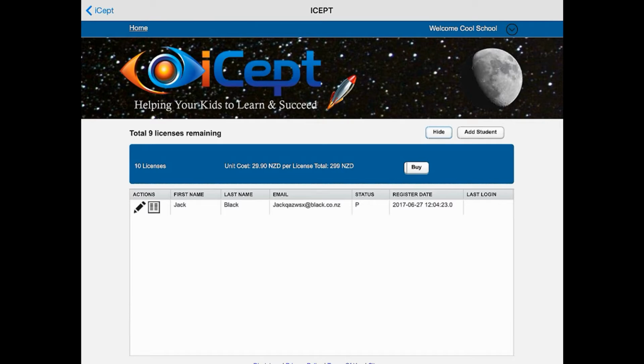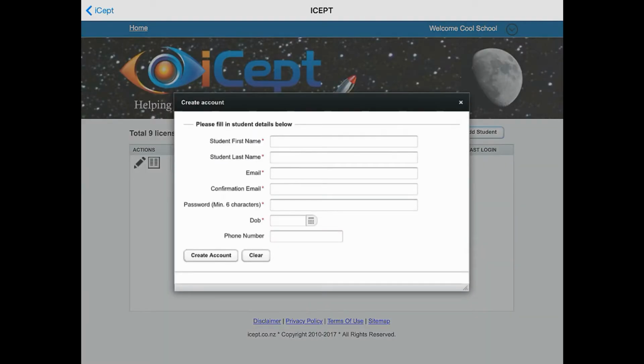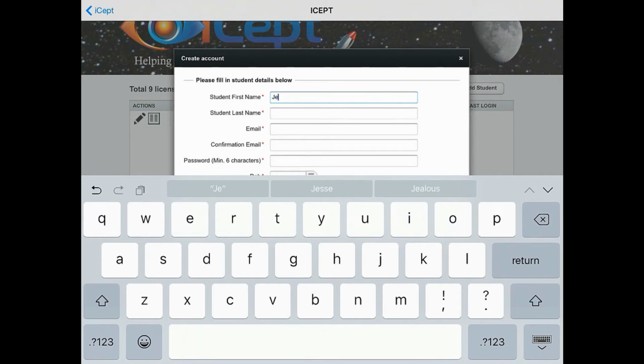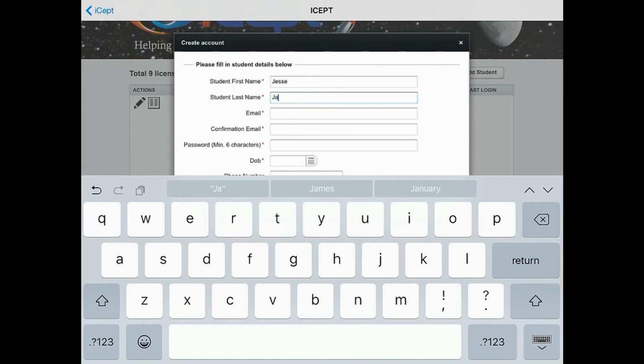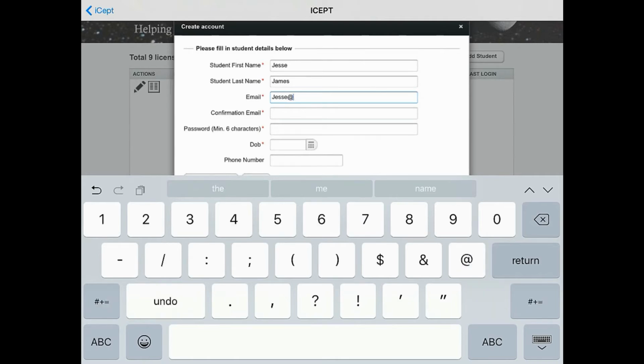So I'm going to assume now that the 10 licenses have been purchased, and let's now set up a student, add a student. So the student that I'm going to set up, let's call Jesse James. So this is exactly how you would be doing it.